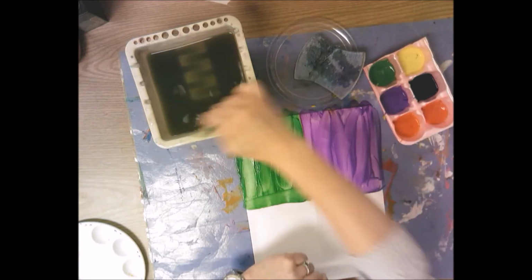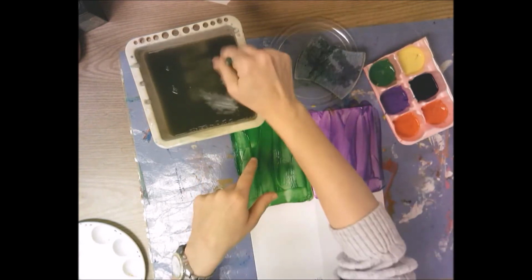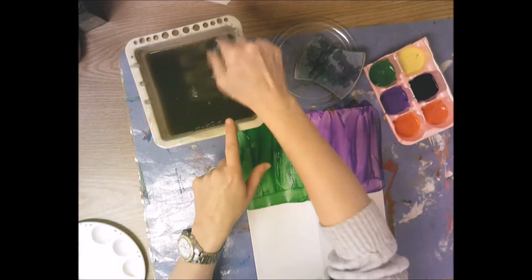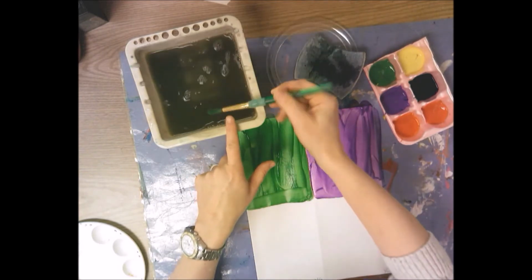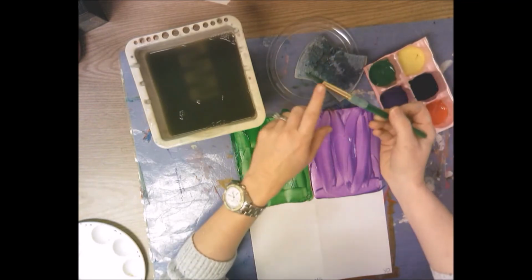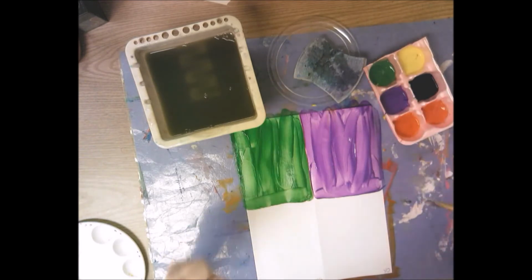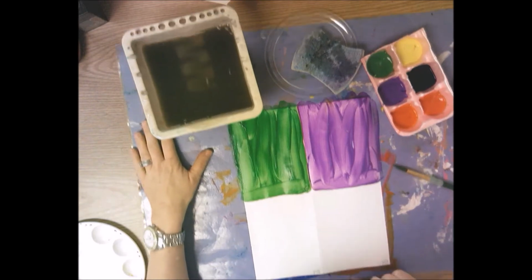Okay, I'm going to rinse my paintbrush off. Oh, I've got some purple on the gold here, so I need to swish that around and get that off there. And now I'm going to dry my paintbrush off. I don't want to take paint that's on the gold and put it on the sponge, because then the sponge won't be clean. Okay, so now we're on to our intermediate and tertiary colors.